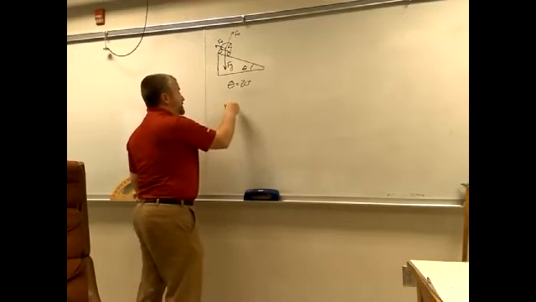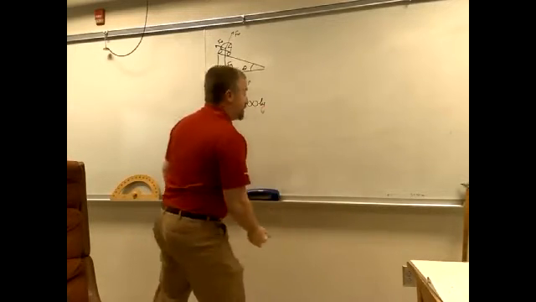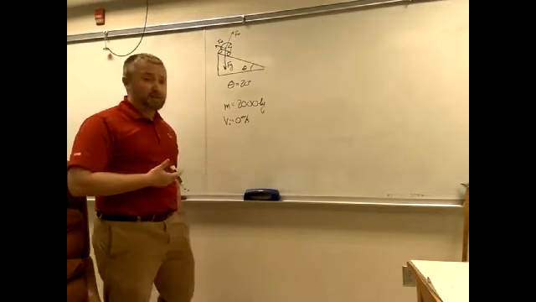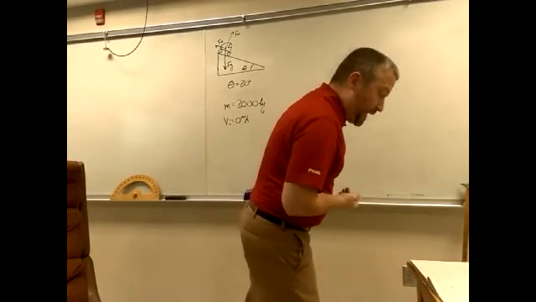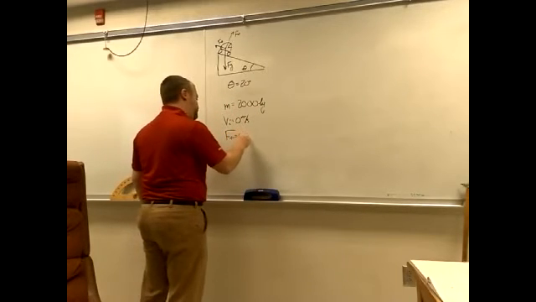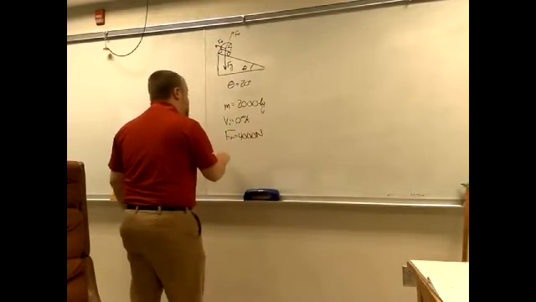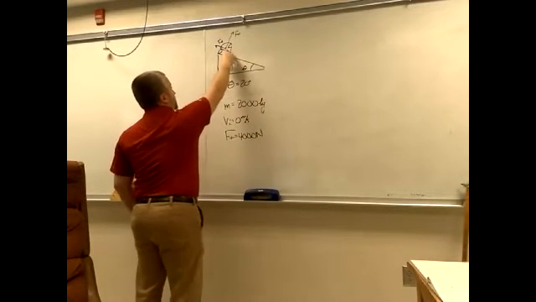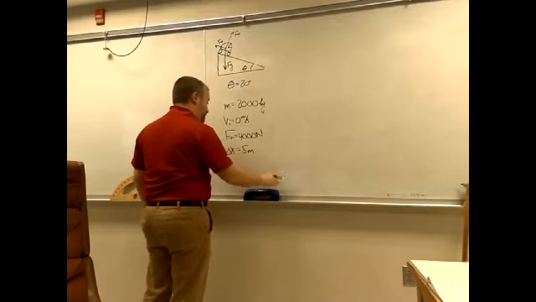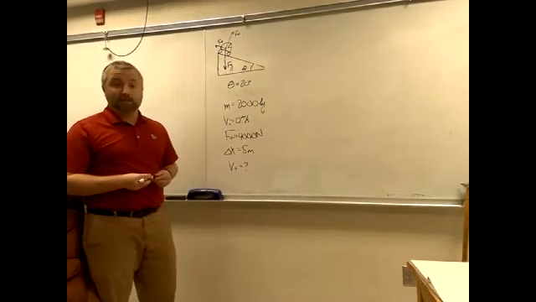It tells us that the mass of this guy is 2,000 kilograms. It tells us it starts from rest. You don't have to write that down, but it's a good thing to write just so you remember that for later. It tells us that force friction is 4,000 newtons. And the length of the driveway, the displacement, is 5 meters. And the question is, how fast is it going at the end of the driveway?